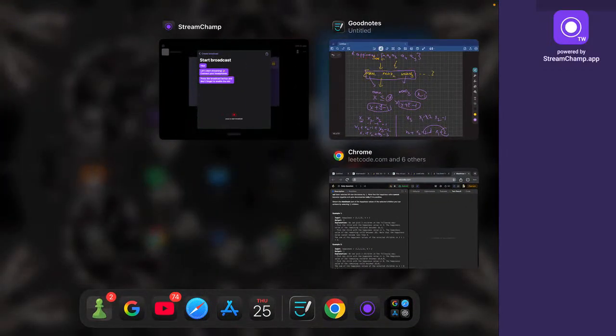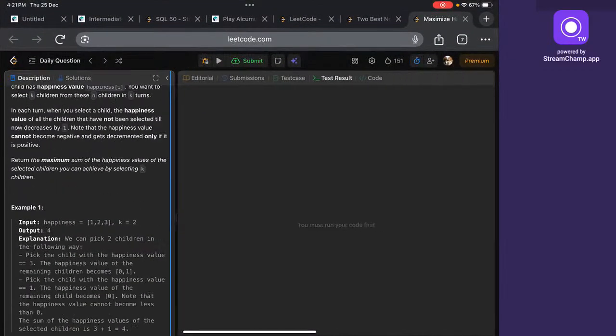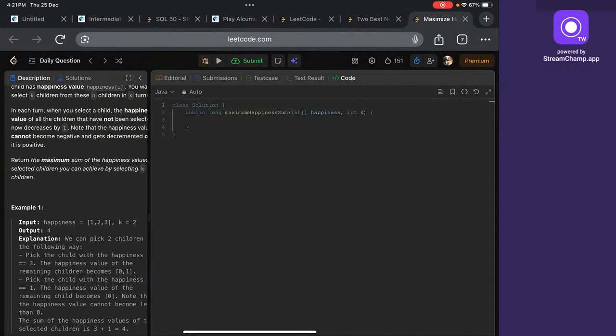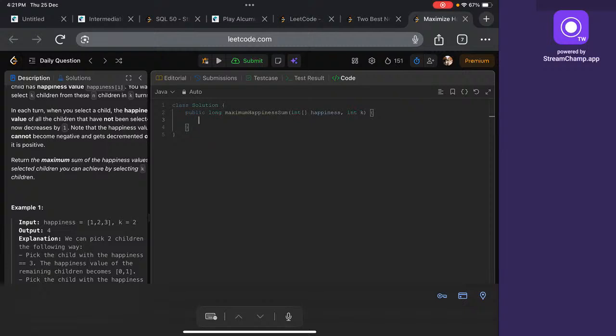Let's test our hypothesis. Okay, we first sort the array, happiness dot sort, and int result will be, we return the res. Oh yeah, return the res.